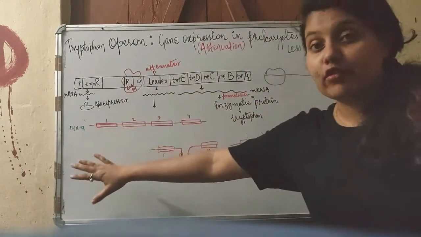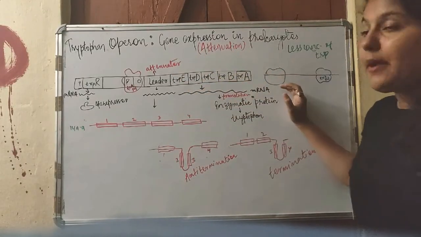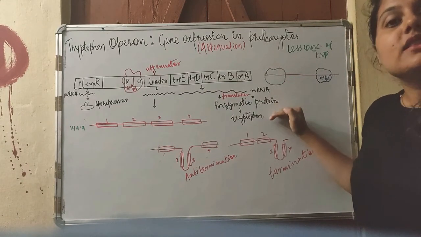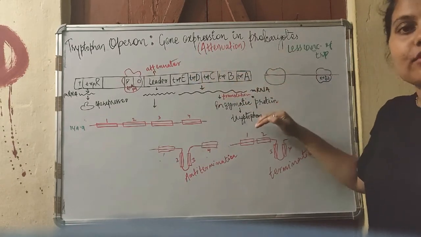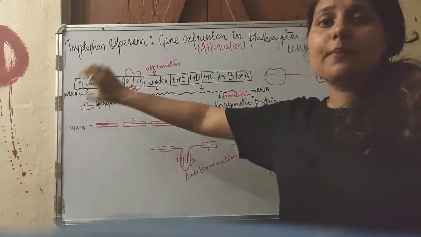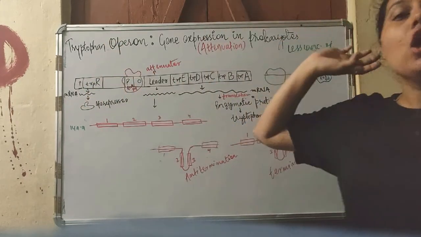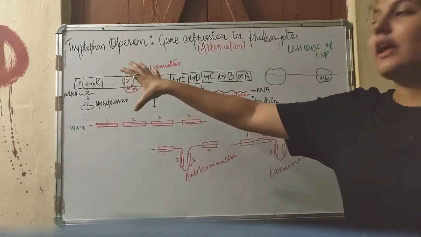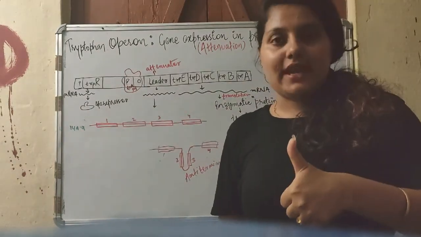And in the process of regulation, what happens is all these structural genes will form mRNA, and this mRNA will code for an enzyme. This enzyme will synthesize tryptophan. This tryptophan will go and bind to the repressor. The repressor will be activated, and that activated repressor will go and bind to the operator, and thus RNA polymerase will fall off from the promoter, and hence this process will stop. Alright, that is the first mechanism.